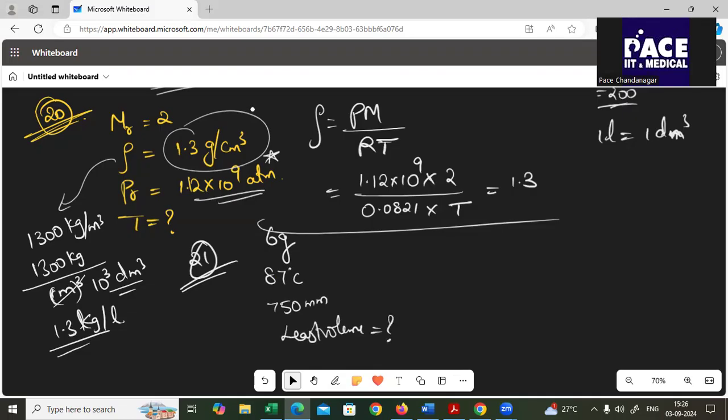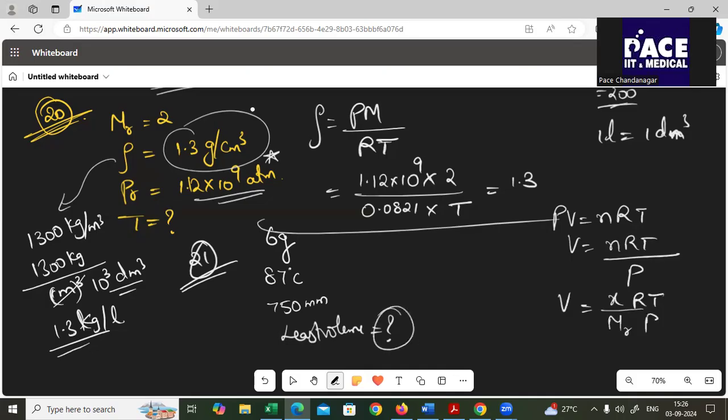How do we compare? We are given the temperature, and we know PV is equal to nRT. So V is equal to nRT by P, right? Everything is at the same temperature and same pressure, so what is it dependent on? 6 grams is given to you, so the number of moles is given mass by molar mass. I'll write RT by pressure, that is the volume.